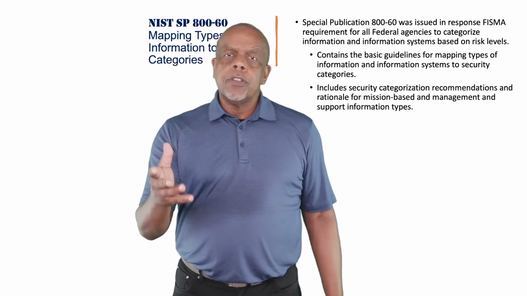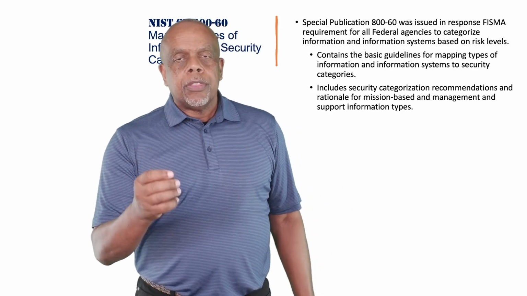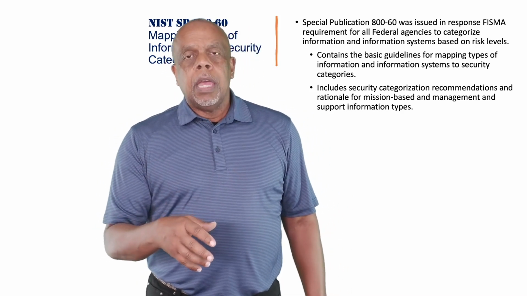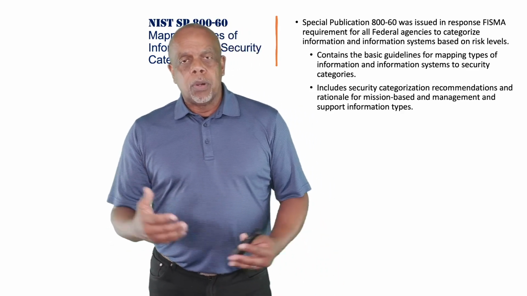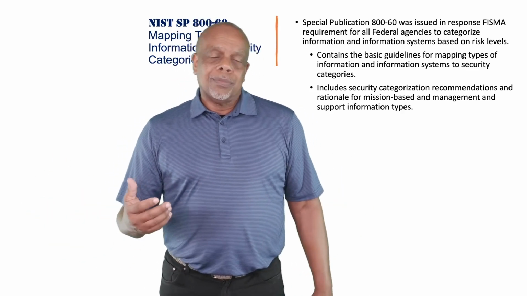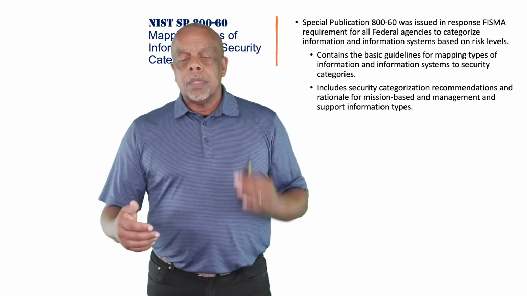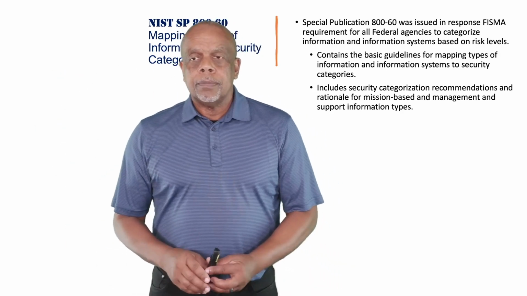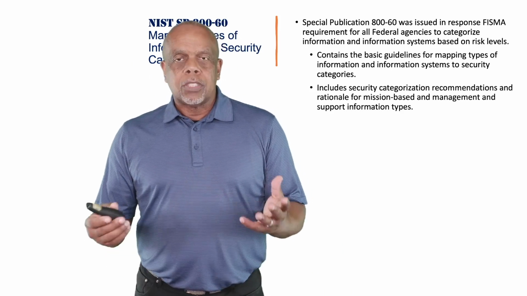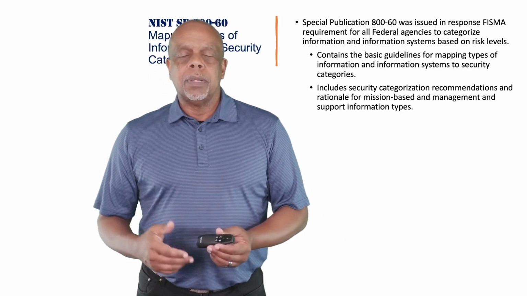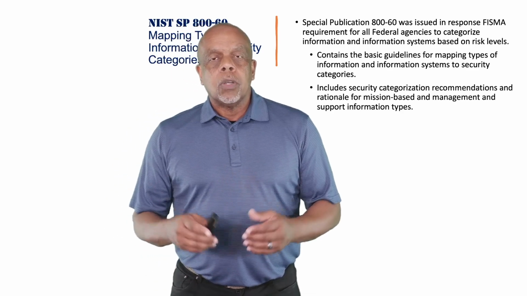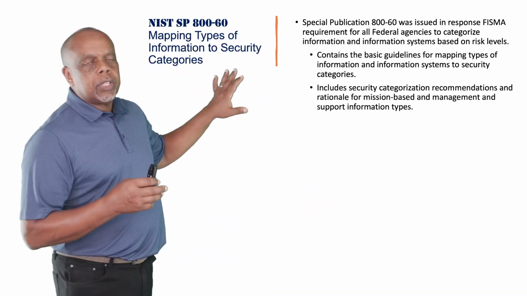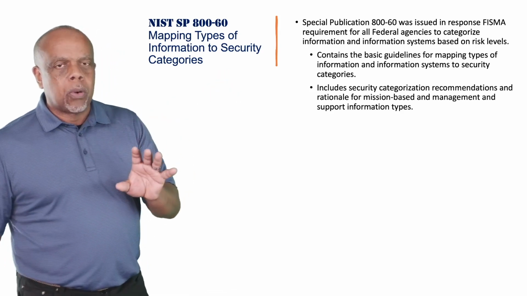Here again, no different than we do in our homes. Things that are highly important, we categorize them and we probably put them in a safe. Things that are less important, I may leave sitting out. Things that, well, if they get stolen, no big deal, like lawn furniture sitting on my front porch. If it gets stolen, I hate to see it go, but it's not the end of the world. So mapping our information to security information types is very important.